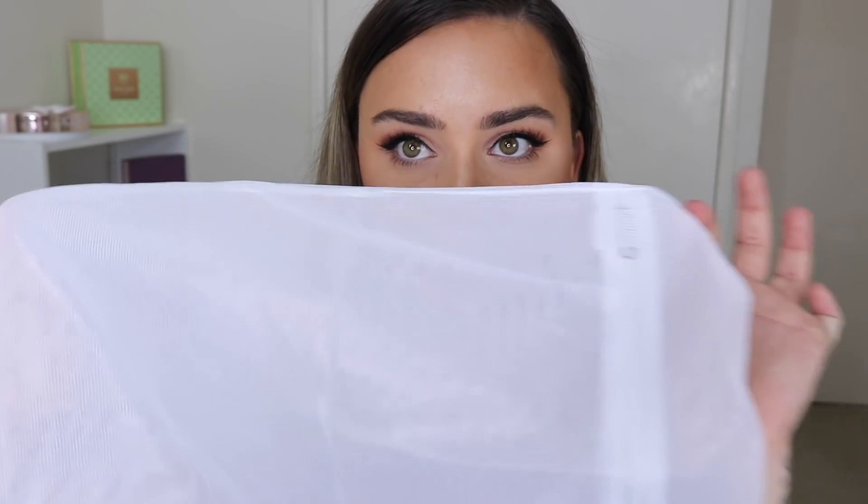This one here is just your delicate wash bag — you can pop all of these in there whenever you need to wash them. My washing machine is so intense — it has broken underwire in brand new bras, and it has ripped towels in half. So I will not wash any of these without popping them in one of the safety bags. Make sure you pick one of these up. I've got like three of them so I keep everything super protected. This bag is pretty sure it's like $4.99 — such a bargain for a really cute safety bag that you want to make sure you're protecting all your delicates in.